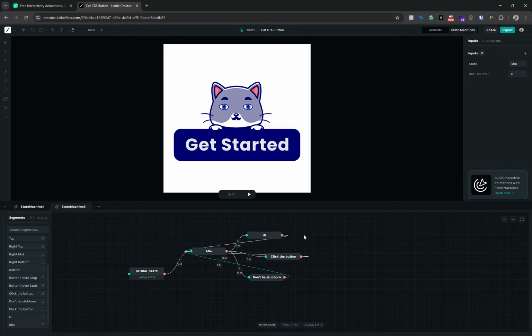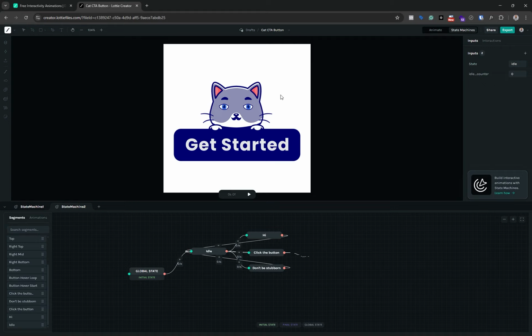So that's how you configure any kind of section that has to do with a timer, like an idle state where you want something to happen if no action is happening. So that's how you do that. You can easily create a number input and then use that number to make a counter, and then use those counters to move between your idle state and the other substates, so to speak, of your idle state.